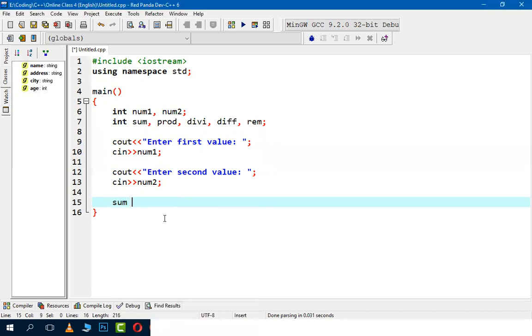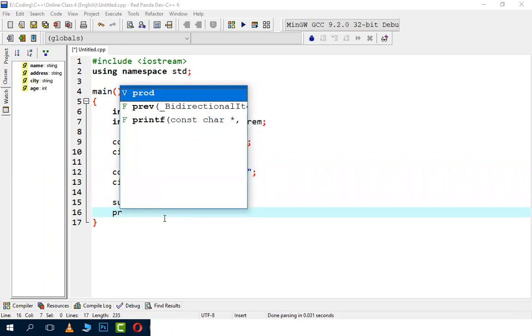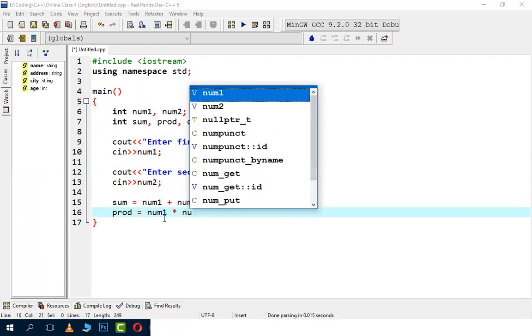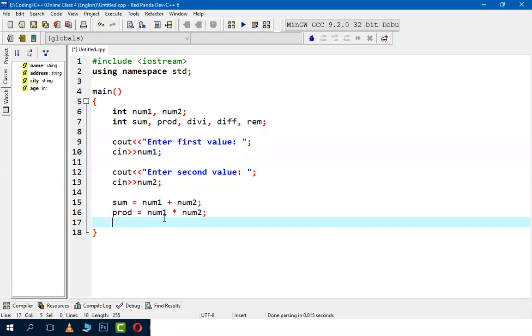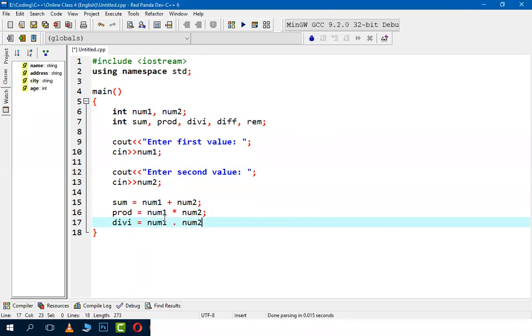So the sum variable is num1 plus num2, and the prod variable equals num1 multiplied by num2, and the division variable equals num1 divided by num2.